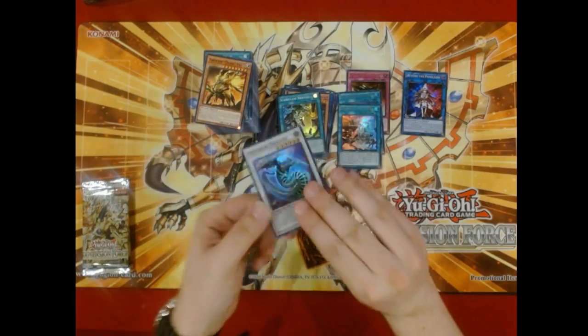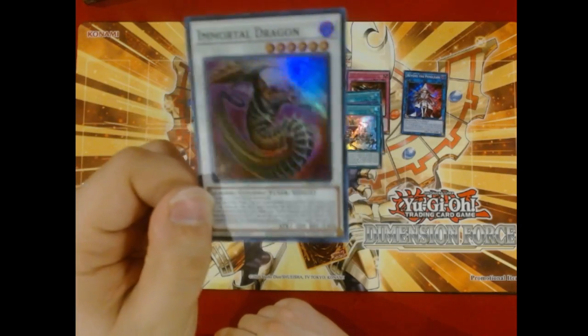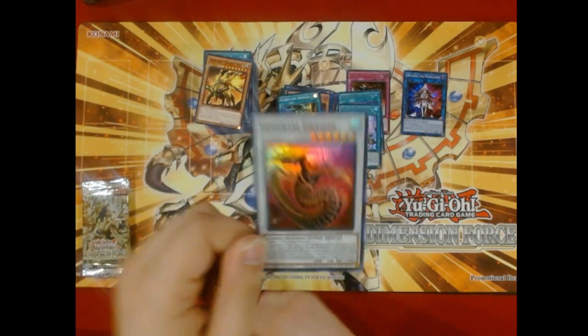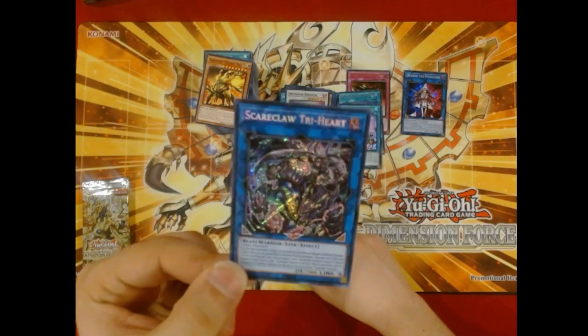For those of you who also played Magic the Gathering and old Magic the Gathering with slivers before the M13, M14, M15 reprints where they were humanoid looking, you made every person who did that go, yeah. And our foil is Scareclaw Tryheart.